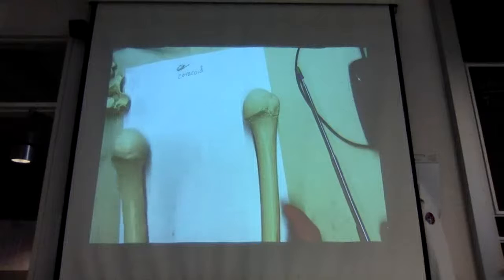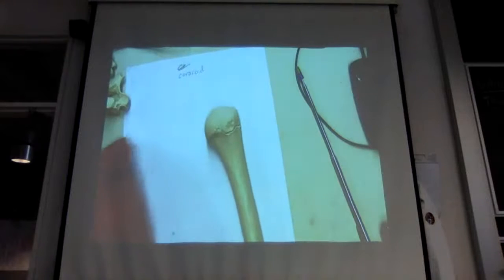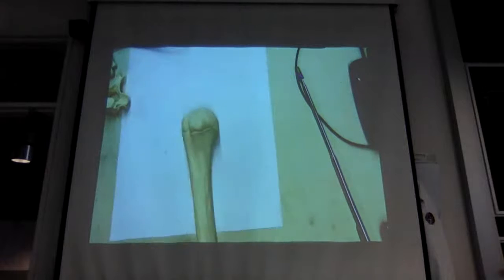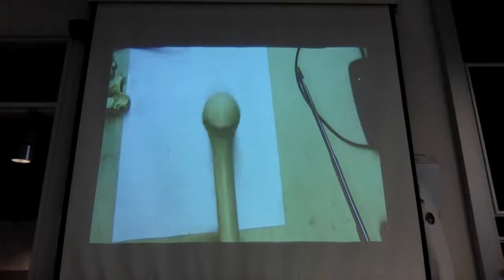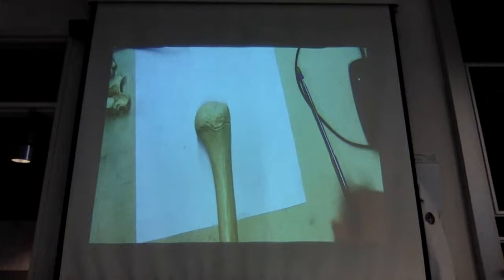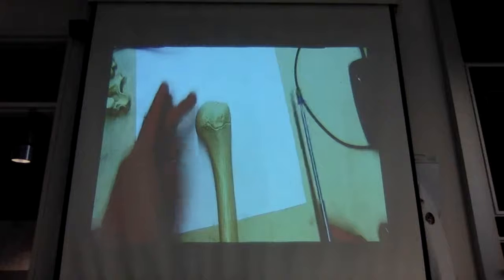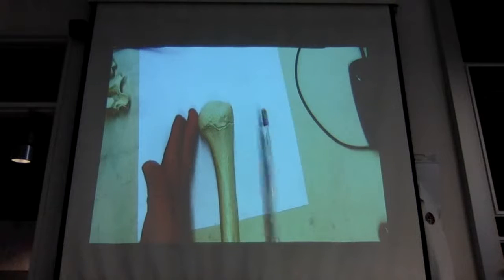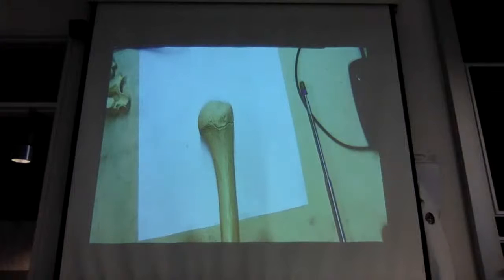All right, let's look at one for now. So I can just have the bone rest, because you can see that it's flat right here. I can either have the head facing this way or I can have it facing this way. Which side is medial? This side, where the head is facing a bit more medially because it has to fit into the socket, the glenoid cavity, right over here. So proximal, medial, lateral. Now, which side is anterior versus posterior?